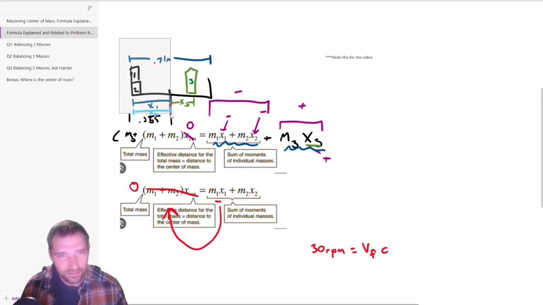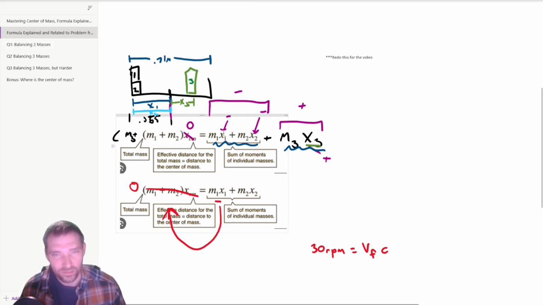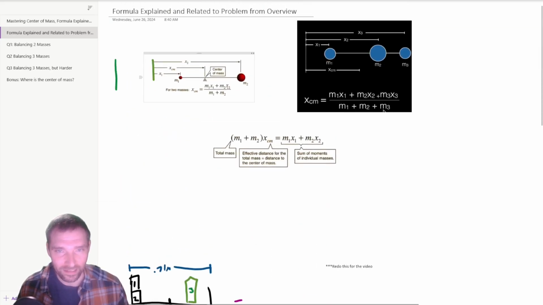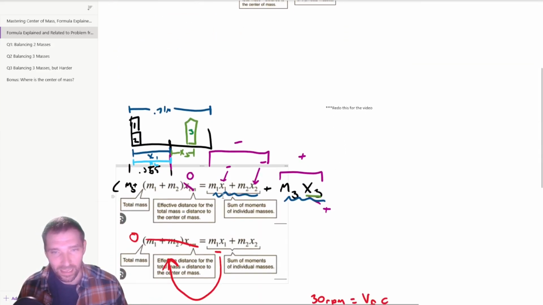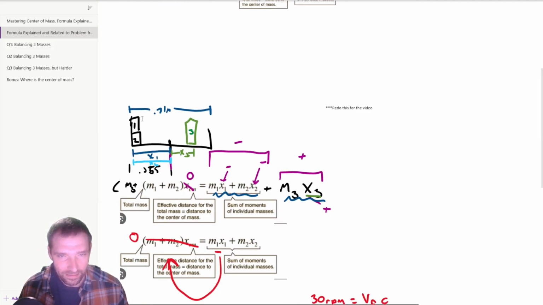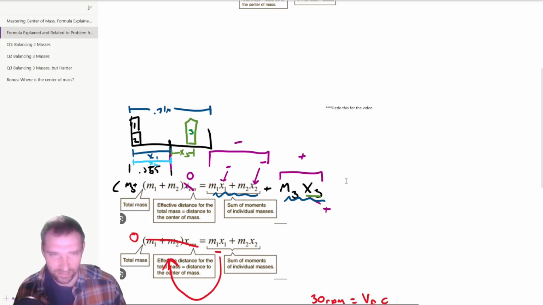You can see in blue, we've got two masses going in the negative direction and one mass going in the positive direction. So there really should be 3 things that we're adding in, not just 2. This formula is often just shown with 2 masses, but you can have as many masses as you want in this formula. Here you can see that 2 of them are going to be negative values and 1 will be positive, and those values should cancel out.